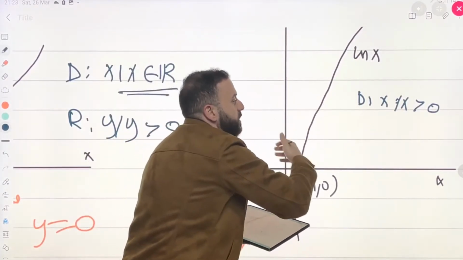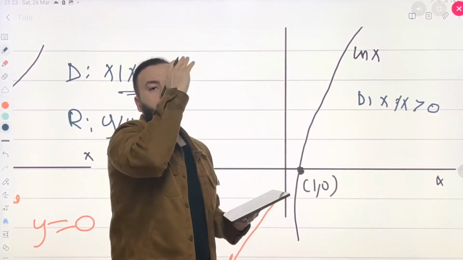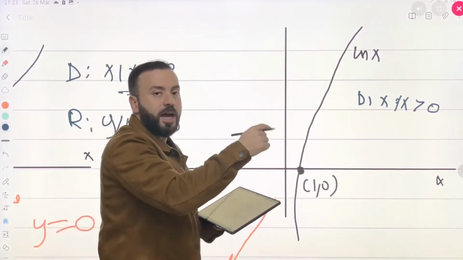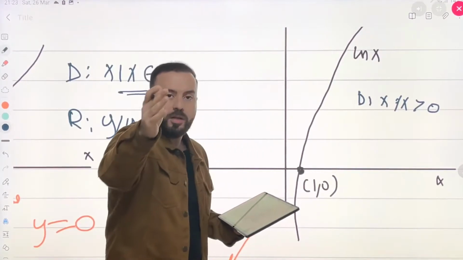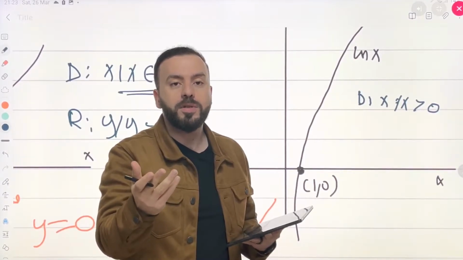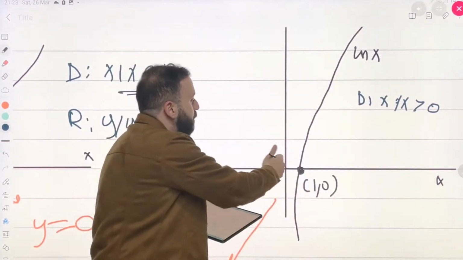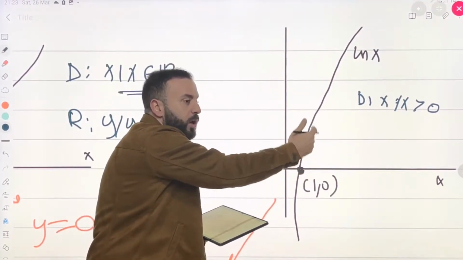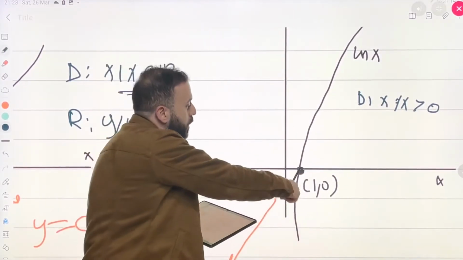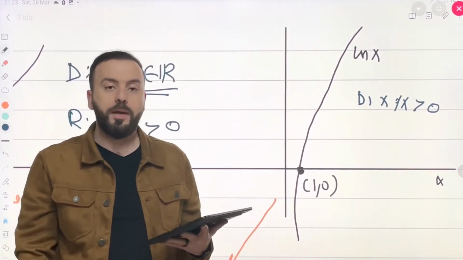So all the values of x are accepted to be there with me, which means the only solution accepted inside the natural logarithm, ln x, I need to put what? Above zero. You can try the calculator, put ln 0, it's not accepted. Put any number below 1, it's going to be negative. So my starting point is above 0 always. You can plug any value above 0. But remember always, once you enter 1, we will come to the x-intercept, and after that it will go above. Okay, that's my domain.